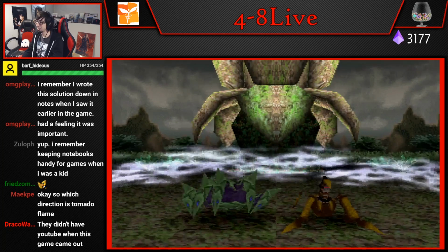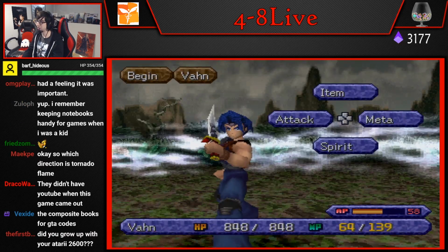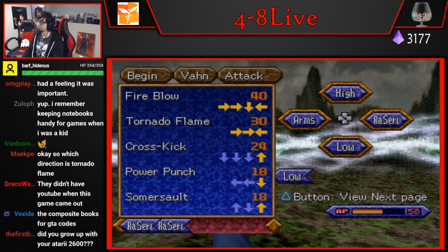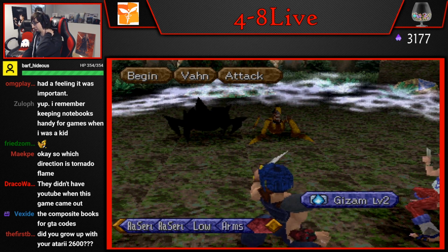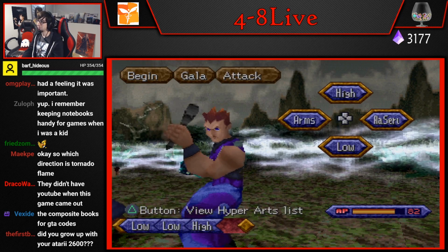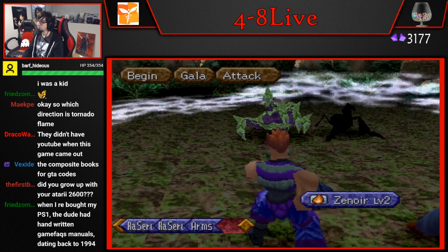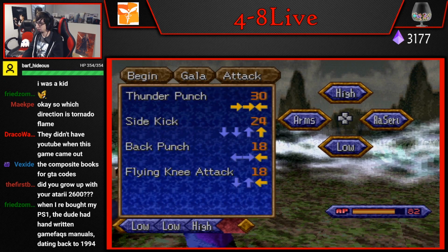Yeah, when I was a kid, I was so used to writing stuff down, and nowadays I never do that because you never have to. The last time I remember writing something down was when we played a bit of Breath of Fire 3. But again, that's a PS1 game, so... I'd really love for Gala to be able to get Fist.